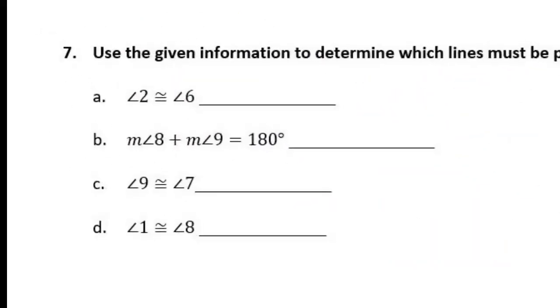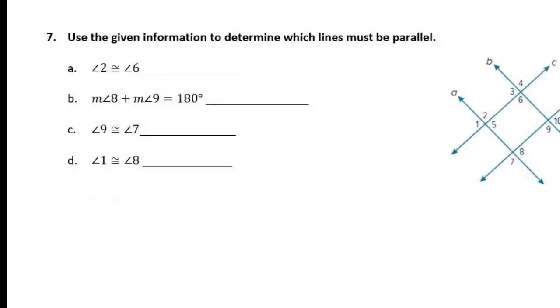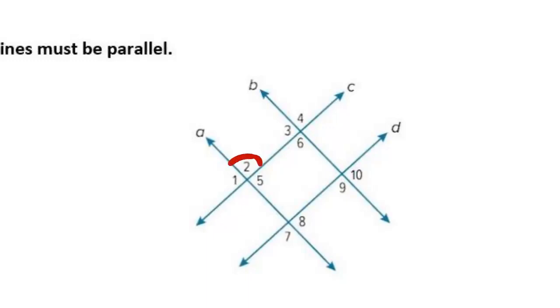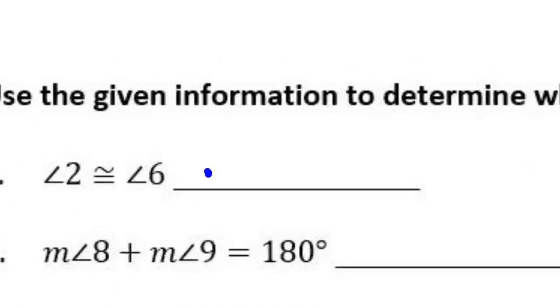All right. We're supposed to figure out which lines are parallel. I'm going to add just a little bit more, and we're going to say why we're allowed to say those lines are parallel. That's not what the problem's asking for. We're going to go a step further. Angle 2 is congruent to angle 6. What's the transversal that connects those two? C. What are the two lines that that transversal is crossing? A and B, so those would have to be my parallel lines. So A would have to be parallel to B.